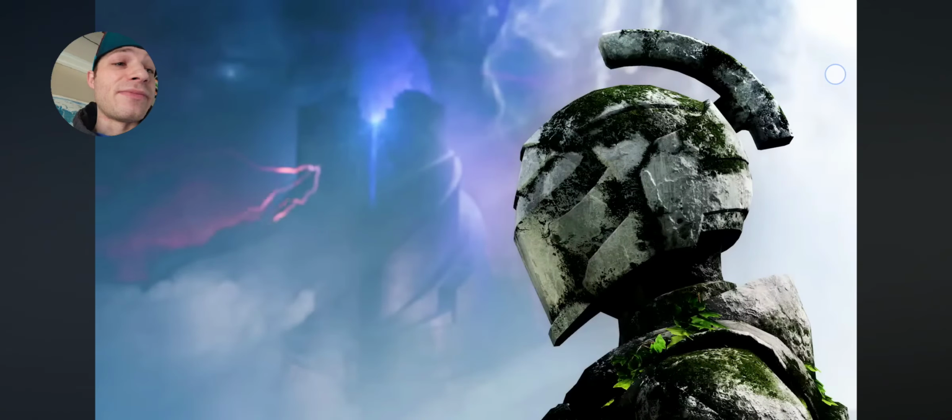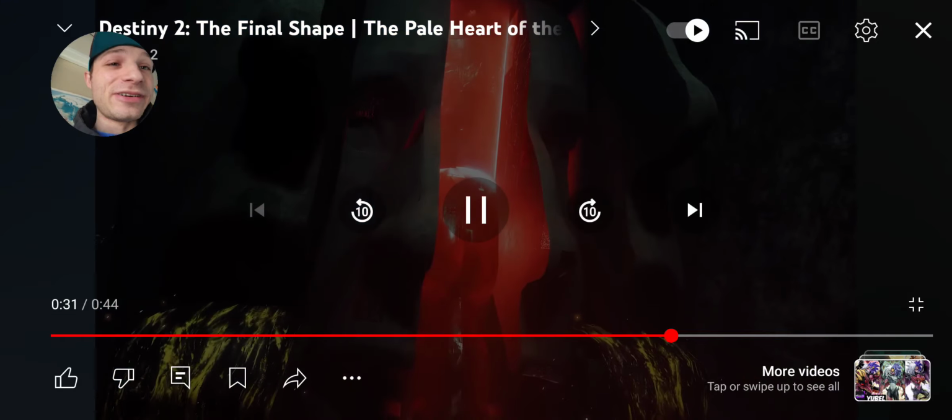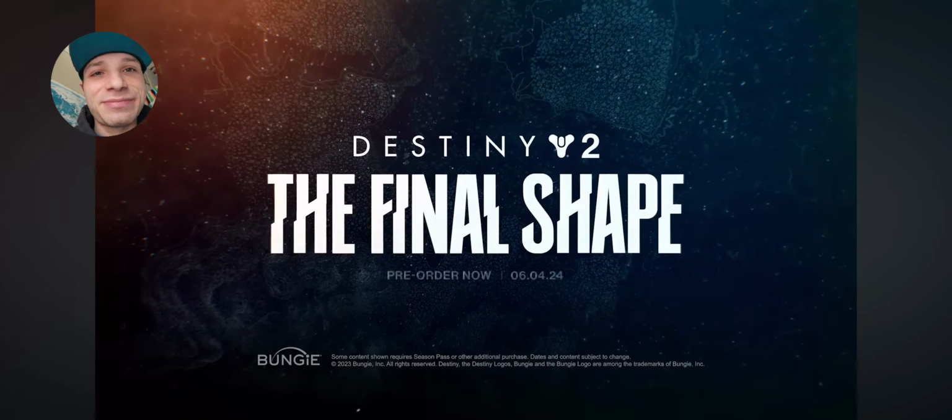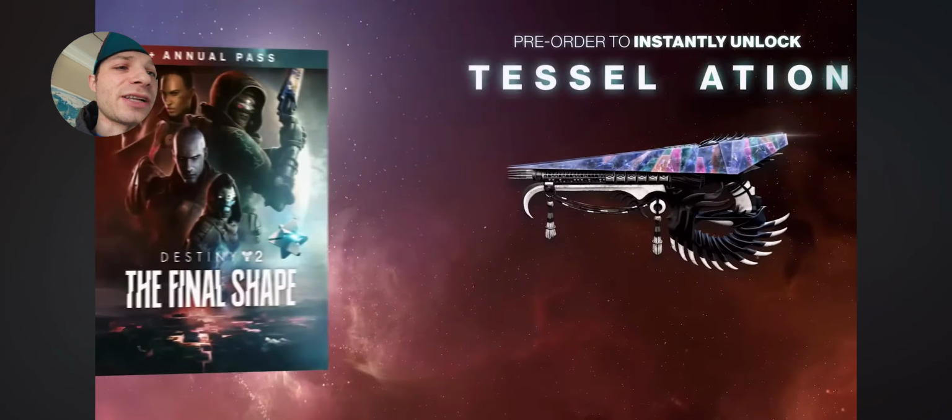Got the Titan Sentinel. I don't know. Titan Saint 14. And there you guys go. The witness's tower. The final shape. We can watch that again for you guys so you guys can see.